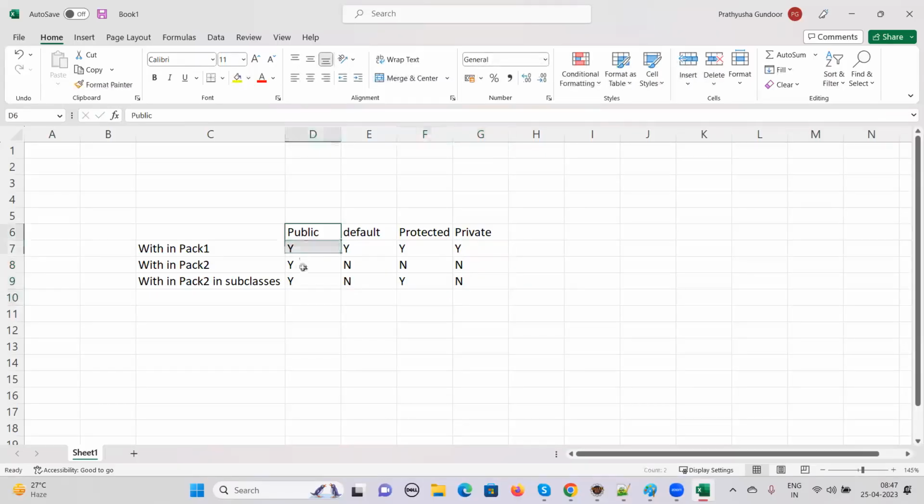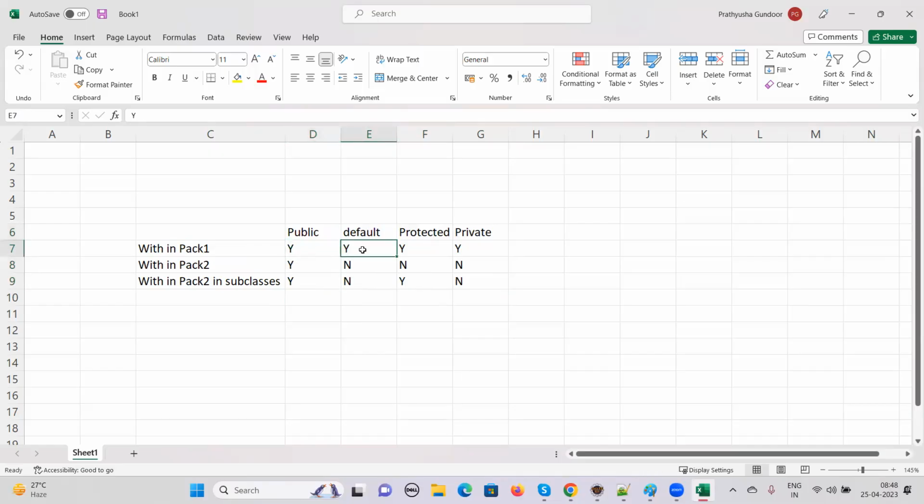Public has a scope wider than any of the other access modifiers. These access modifiers help you limit the access of a particular member of the class, within the package or outside of the package. Within the package we can access all the variables, methods, or classes that we have declared as public.